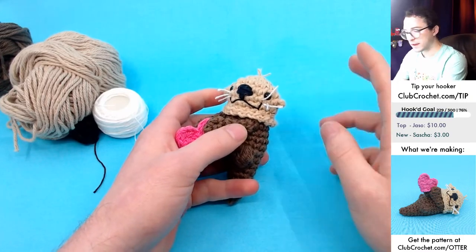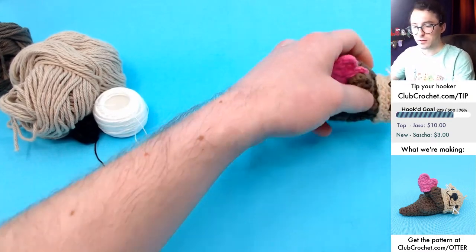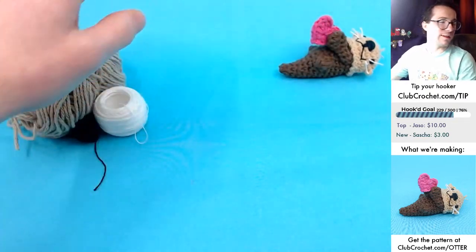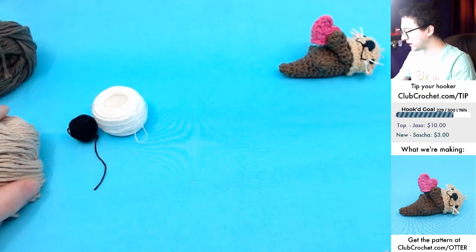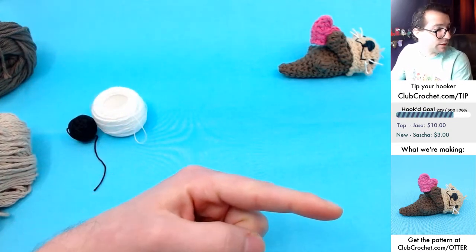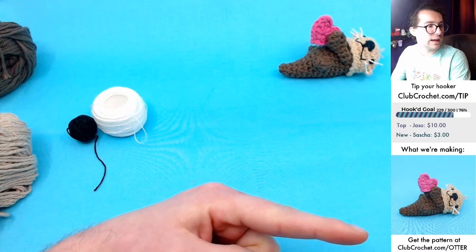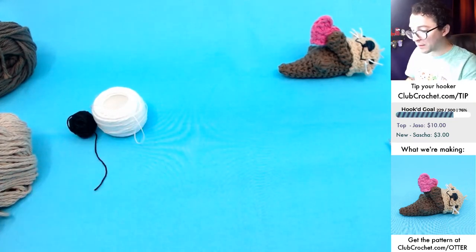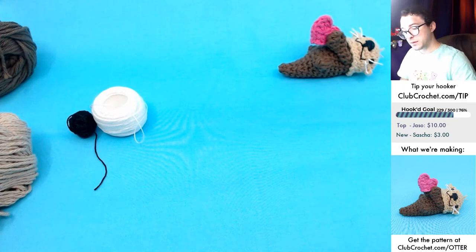And for this, here's what you're gonna need. Let's go through the materials first, and then we'll do all the intro stuff. For this pattern, first off, you're gonna need the pattern. You can find the pattern right here at clubcrochet.com/otter. It is only $2.99, so it's nice and cheap. And it's available with a membership if you have one.